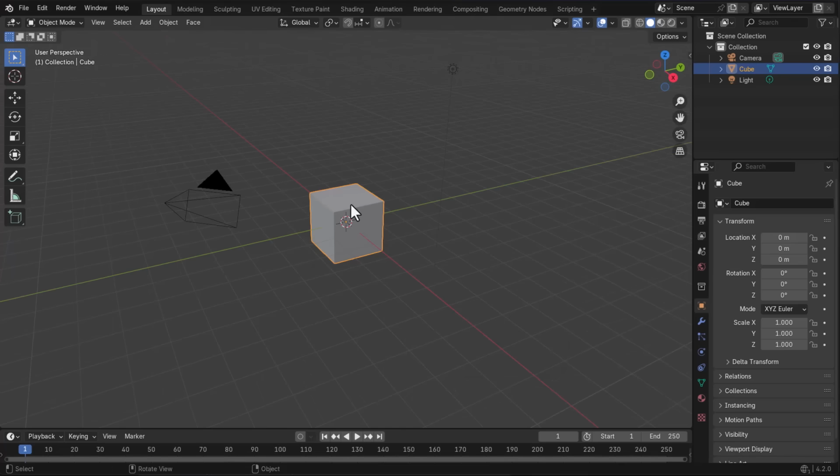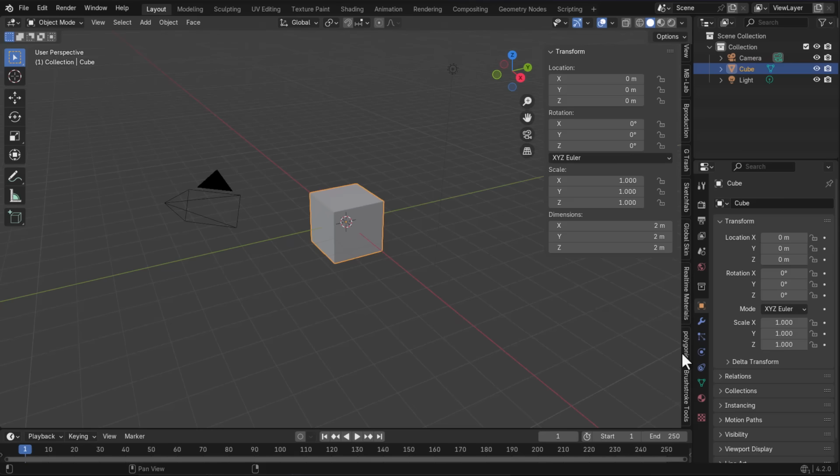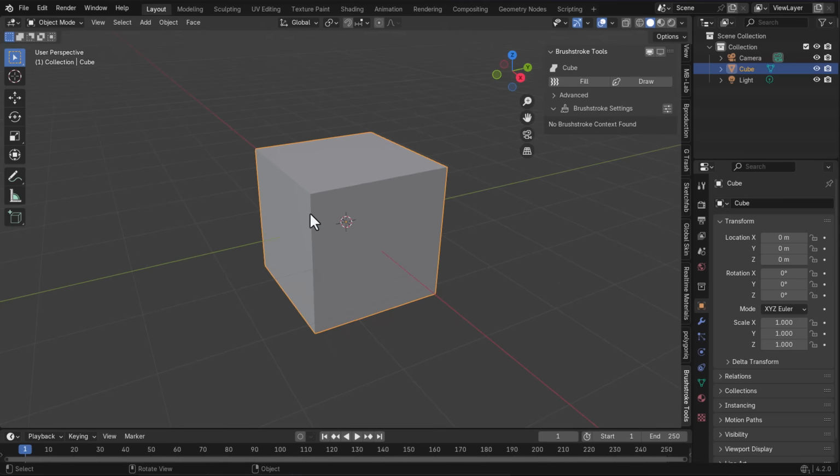And with this installed, how you get to work with it is pretty easy. Once you tap N on your keyboard and scroll all the way down, you'll notice that I've got the BrushStroke tools right here. We can select that, and then you'll notice that the BrushStroke tool has two options. One of the things I would like you guys to understand is with the fill option, you can fill an entire mesh, while the draw option would allow you to draw your own strokes and your own patterns right onto the mesh. And this is pretty interesting how you can get it going.